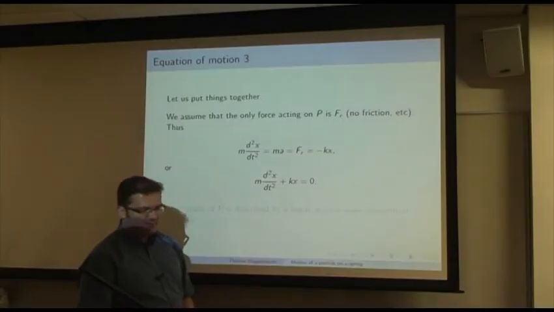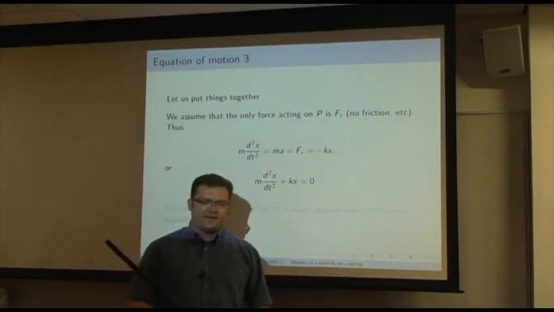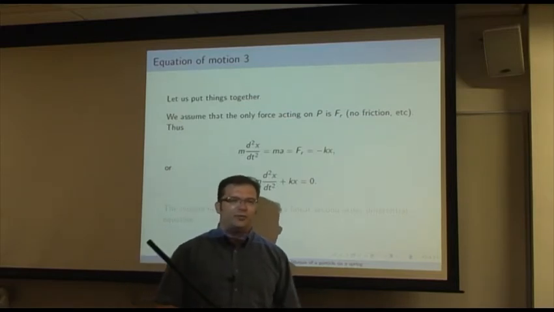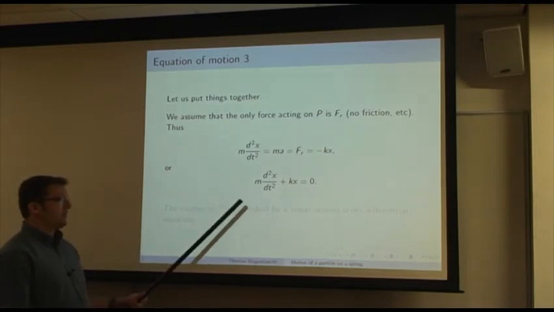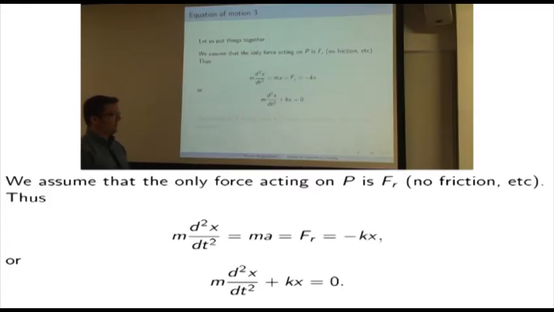Now if I find a solution of this equation, then this will show me how my particle moves for positive times. If I want to solve an equation, I first have to figure out what type of equation it is. And we have to look at this quite carefully because it's a fairly difficult equation to solve. You see, the position x, or the displacement x, will obviously change in time. So x is really a function of t. That's why we've got a time derivative here.